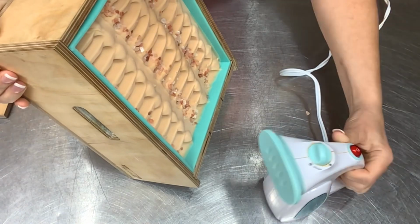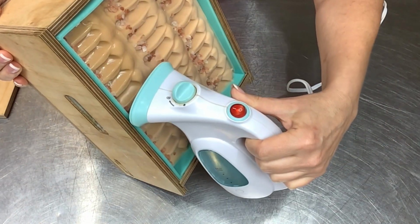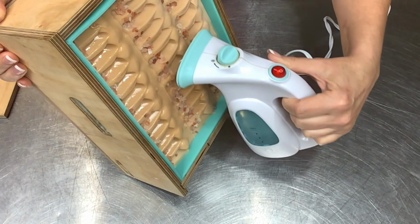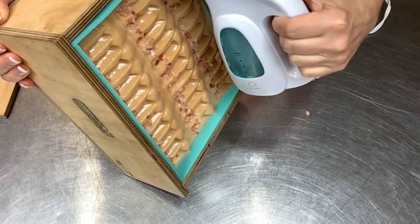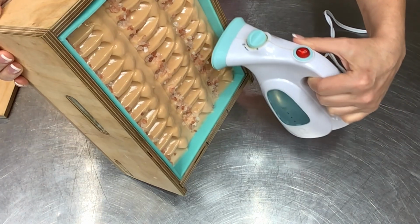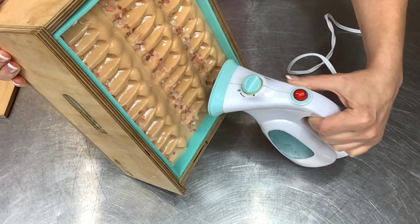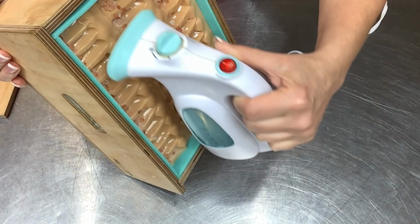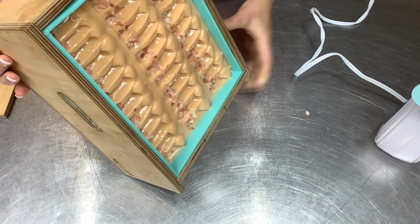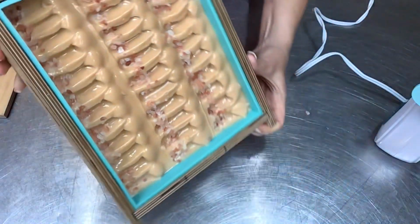But anyway, you just run the steamer across the top, and of course now it's going to be wet, but then it will dry to the touch, and it will remain glossy. And it just adds something a little special to the soap, I think. When you have a very simple top like this and a simple soap, every little bit adds just a little something. Shiny sheen. So, there it is, wet and glossy. We'll let it sit for a few hours and come back and cut it.